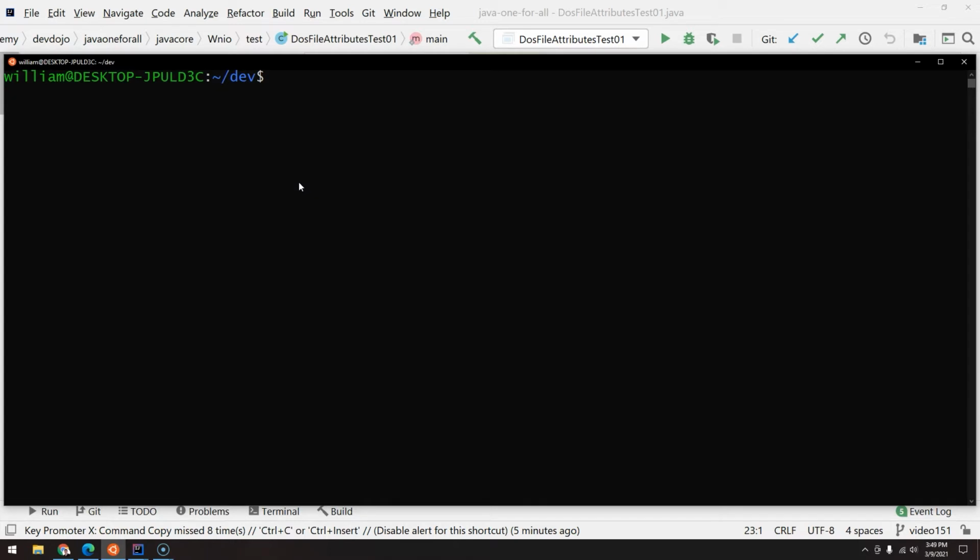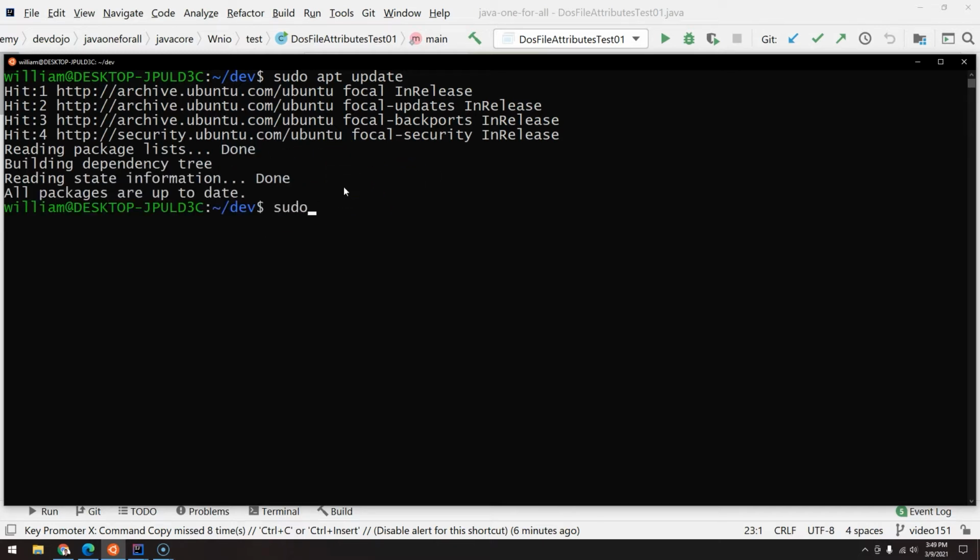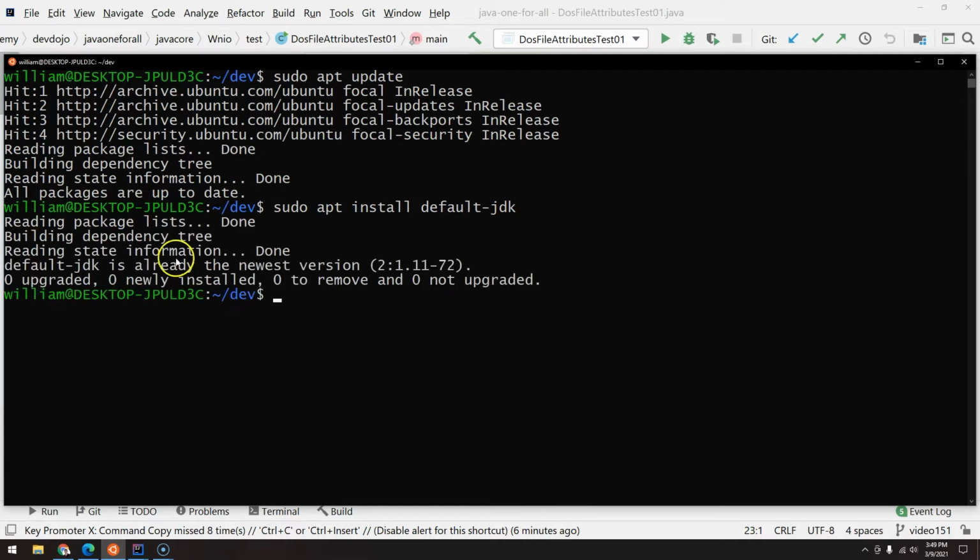When you install Ubuntu you don't have Java installed, but there are only two commands required to install it. First you have to update the dependencies, and this is only updating the reference links actually. After you run this one, you just run sudo apt install default-jdk. This is going to install Java 11. I ran this. It's half a gigabyte, so I'm not going to execute it again. Even if I do, there is nothing to install.